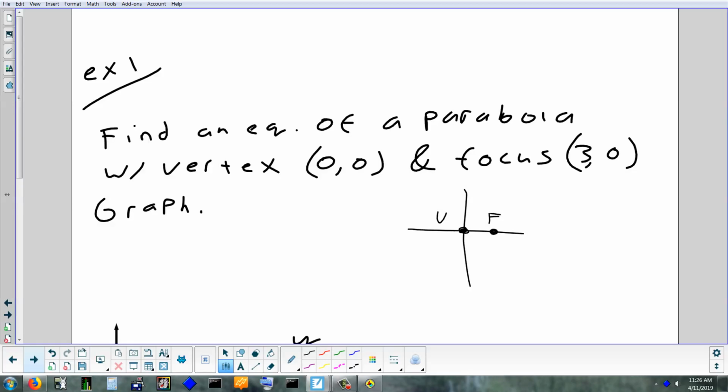What did I say about the parabola when you draw it in relation to the focus? Yeah? The focus should be like in the middle, like this, symmetric. Okay, so which way would the parabola have to open here to do that? To the right. Okay, the parabola should wrap around the focus. Okay, kind of like that. Now that we know the parabola opens right, we're going to look at the table, which you can use, and we're going to look up the equation that says parabola opening to the right.